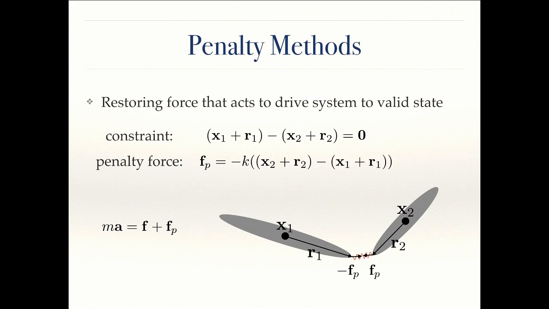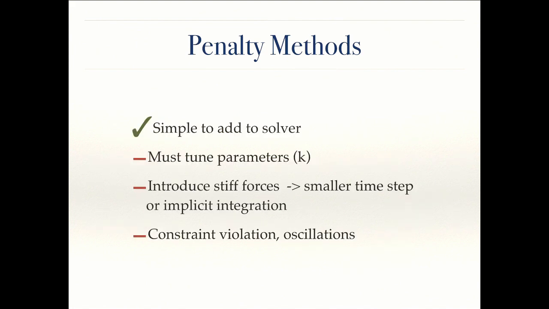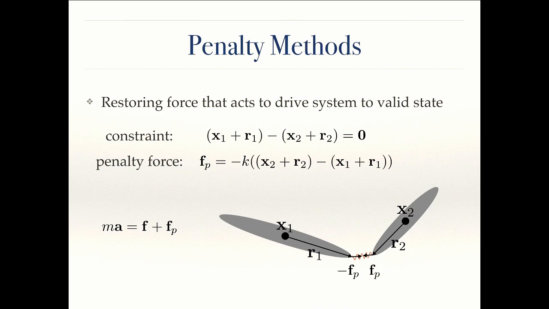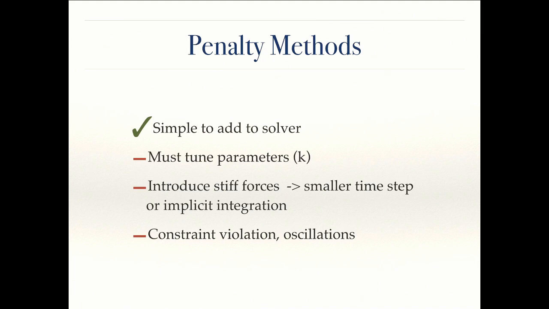But this is a very simple example where we just have some constant k times the violation in the constraint. We can also have other terms like damping terms that react to differences in relative velocity of those 2 points. And that can actually help to better enforce these in a penalty method. So penalty methods are nice because they're very simple to add to a solver. You can see above, all I had to do was add a new kind of force. If I have a solver where I know how to solve F equals ma, now I just have another type of F in my system. It's just penalty. So that's simple.